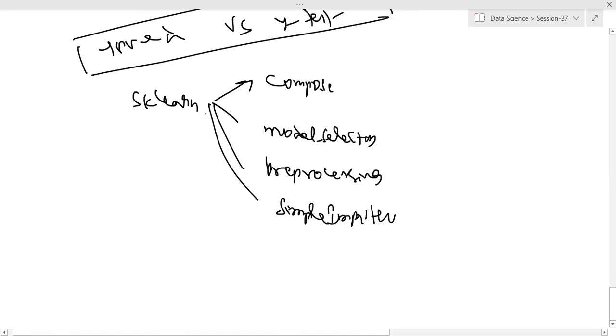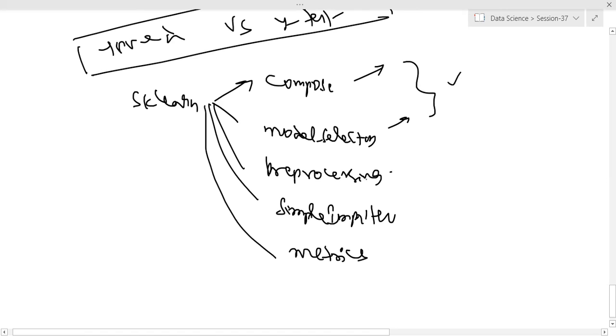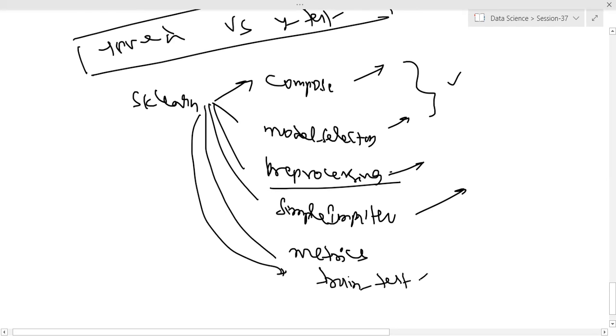Now one more weapon is added to our sklearn, and what is that, friends? Metrics. Compose, model selection and so on handle missing value imputation or encoding aspects, and preprocessing directly gives the conversion process. Simple imputer, and apart from that, another thing we have seen is train test split, which is also an important aspect and depends on model selection.